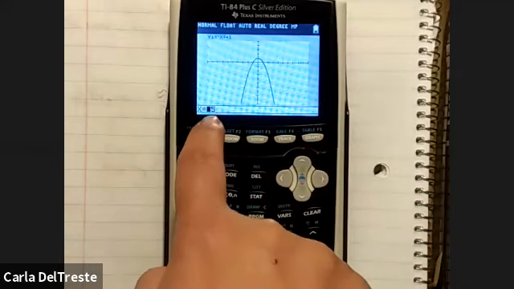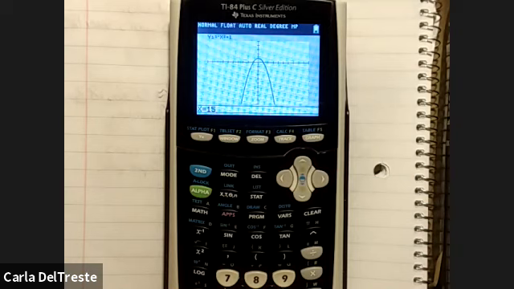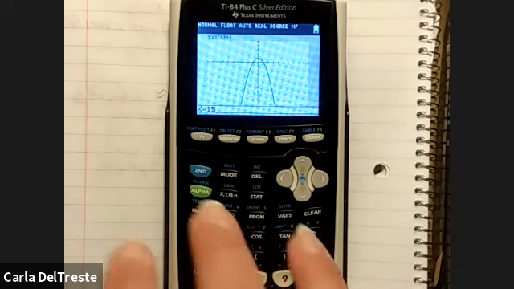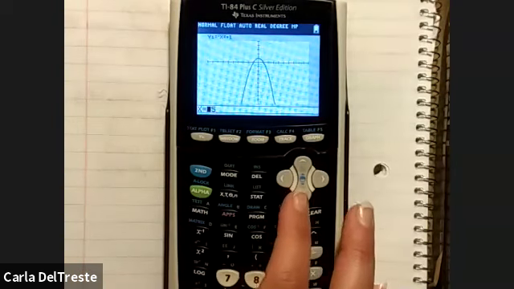Either look for a different input or you have to adjust your window, all right? So there are some restrictions on this, but you can go in and use the graph to find particular ordered pairs that you might be interested in. So this is using the graphing calculator. Now let's move to Desmos.